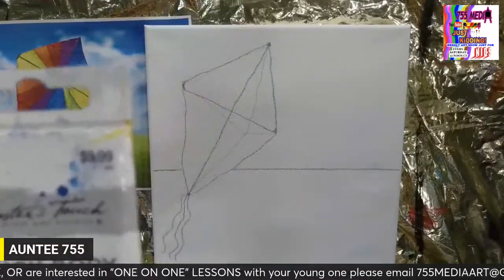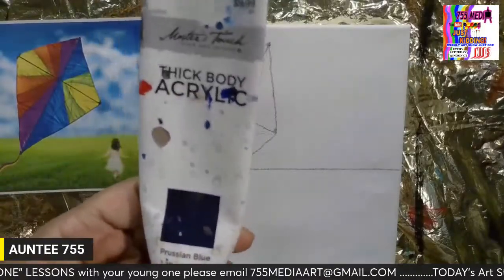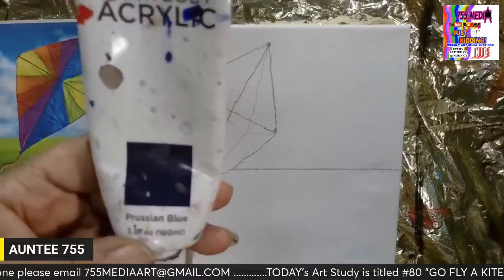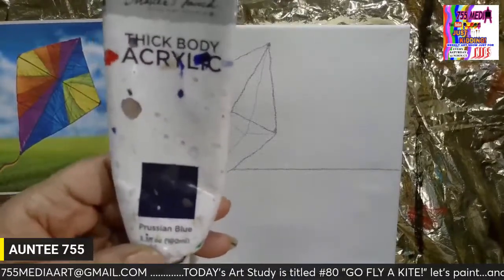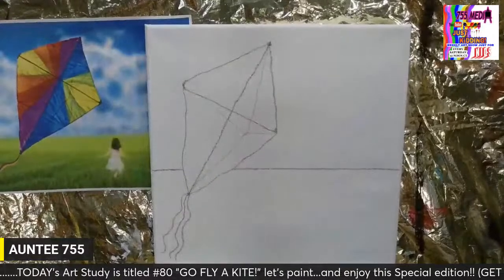You're going to see how much it costs, okay? It's not cheap. But anyway, this is called Prussian Blue. Prussian. Like Russian, but add a P in front. Prussian Blue. All right, so I like this for a darker, deeper blue. So we're going to get into it.